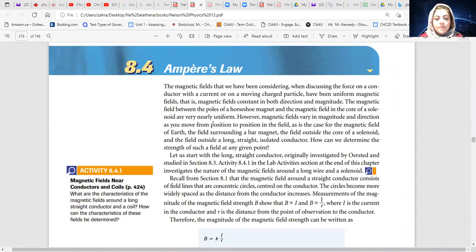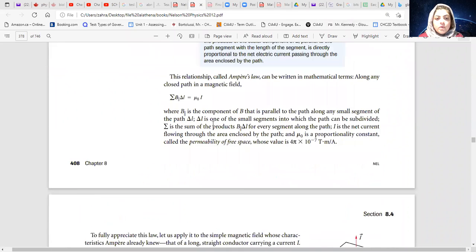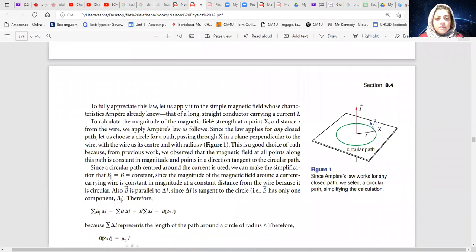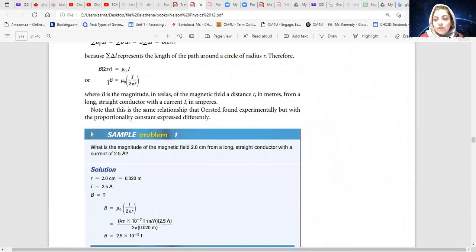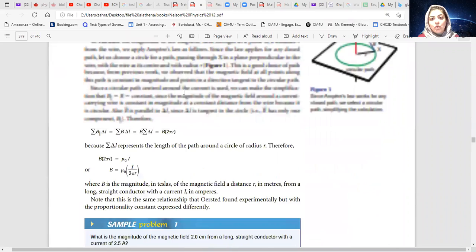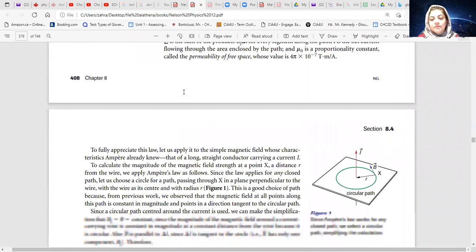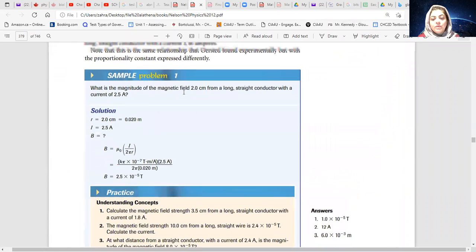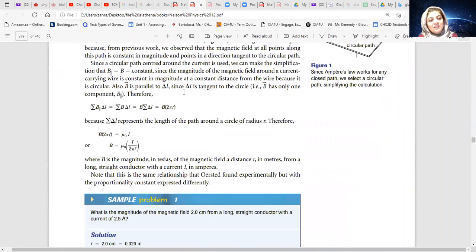Or Ampere's law. So here, we have the magnetic field produced by a wire. The wire will produce a magnetic field around itself, as we showed before, right? And we did show the direction of that magnetic field. Now, B is equal to mu 0 I, current, divided by 2 pi r.